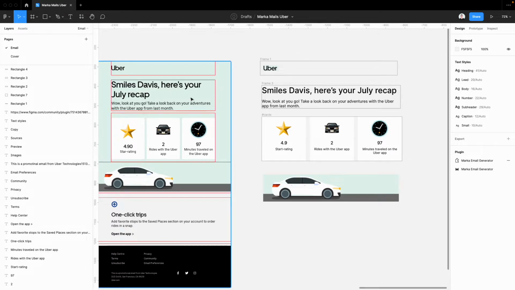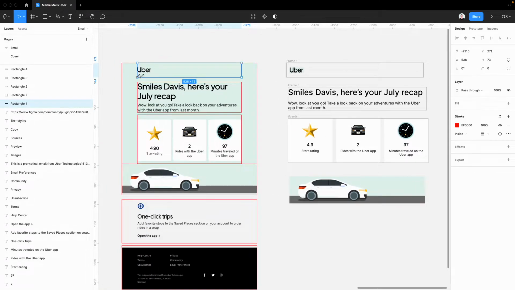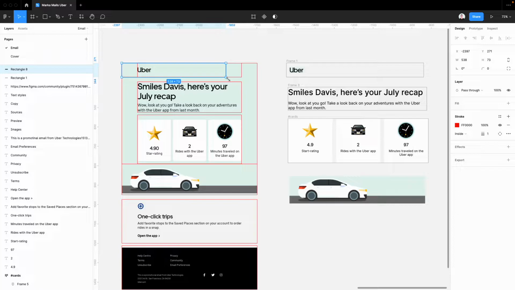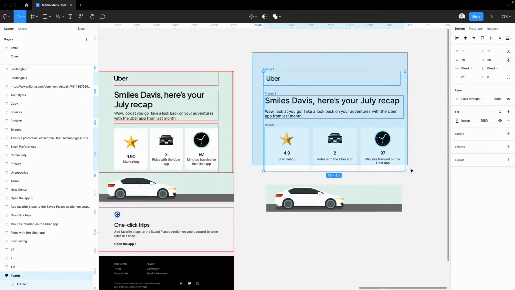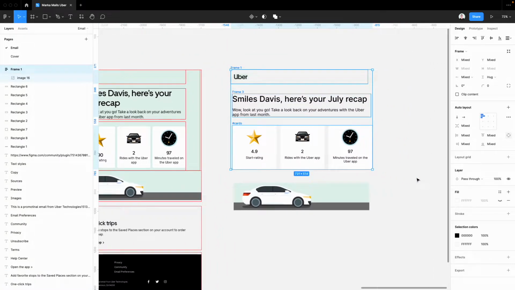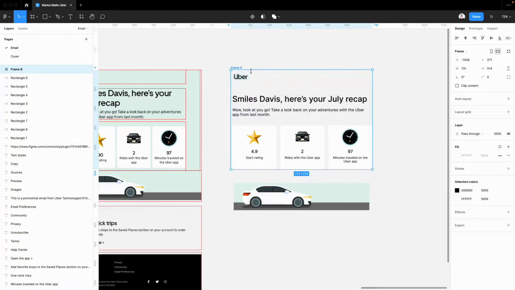So let's create the first block with logo, text block, and cards. Let's create a parent frame for this. I created a frame and set auto layout for this frame.